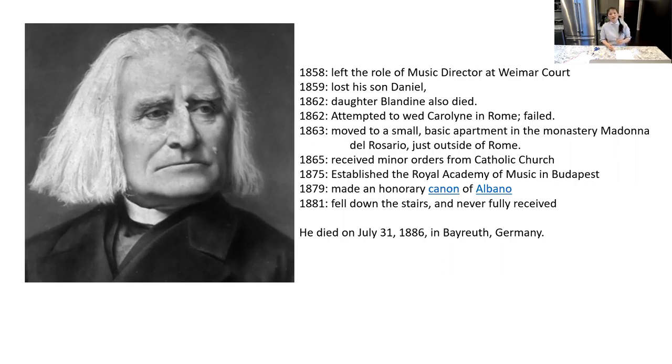And what's very sad is that when his son was 20 years old, he lost him. He died. And 2 years later, one of his daughters died as well. And that really struck Liszt a lot. He couldn't bear this kind of sadness, and he was just looking for a religious healing in his life.